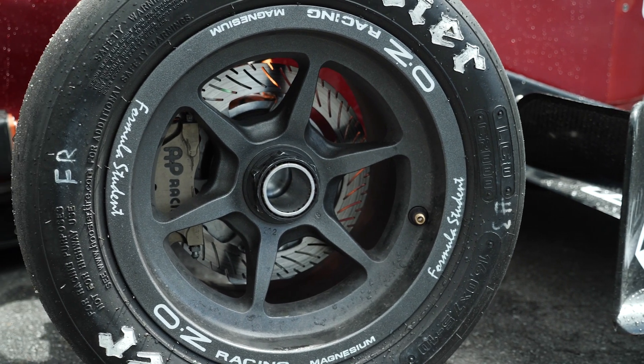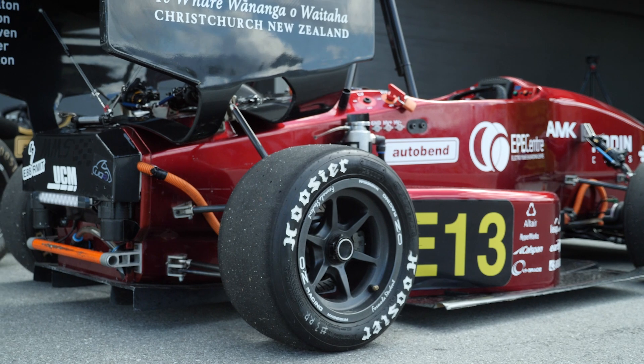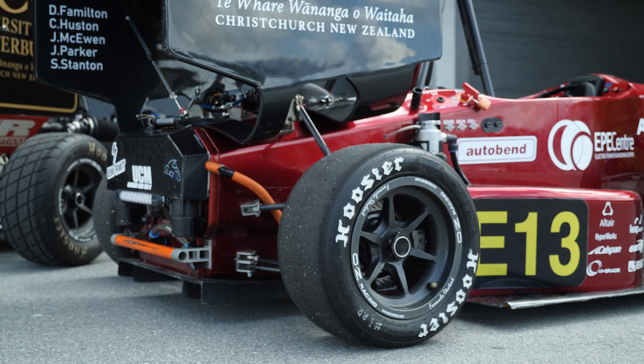So when you say tyre model, what exactly does that mean? What information are you getting from those tyre tests, and what are you giving yourself? For the tyre model it's all about basic inputs and outputs. For our inputs we have our normal force — the load acting down from the car — and we're also looking at the slip angle going through the tyre. From that data we look at our lateral force output, longitudinal force, aligning moment and overturning moment. Those are based on testing from a large belt test rig with all the sensors, and we do data fitting to that through a MATLAB script.